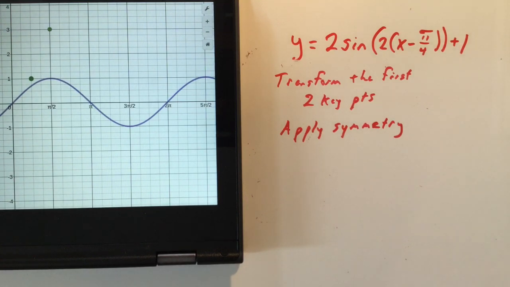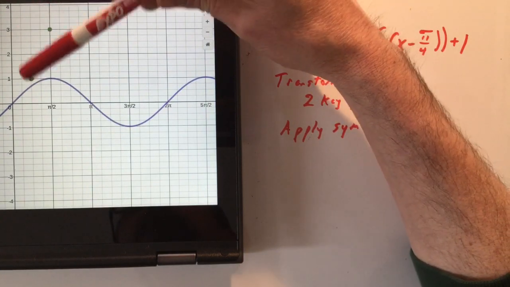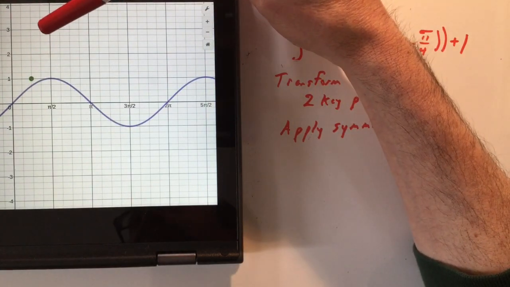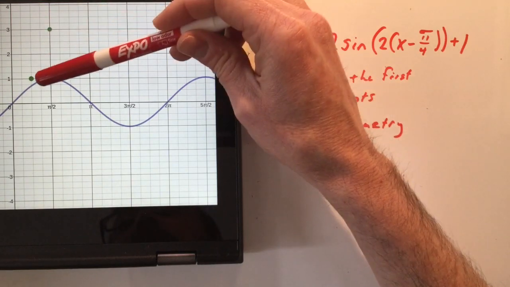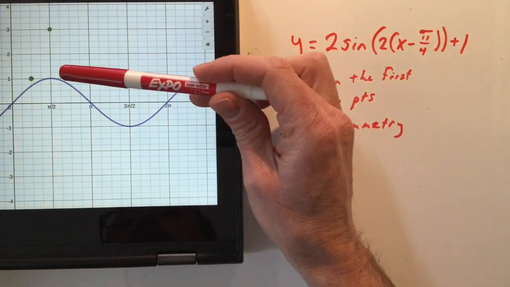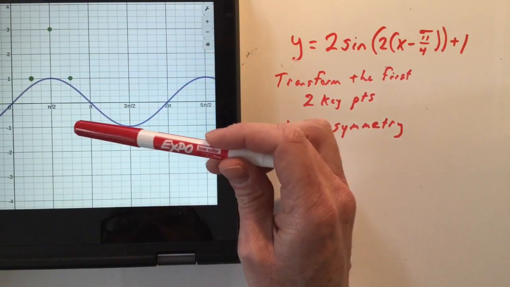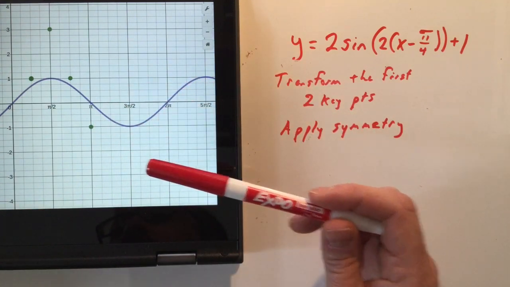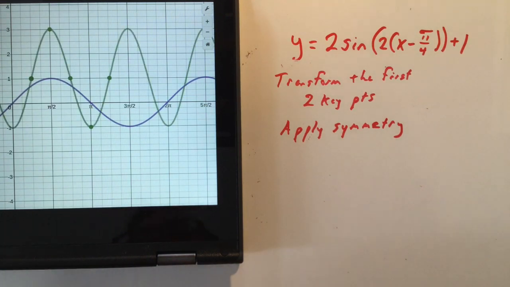And now it really is a simple matter of counting boxes. To go from this point of inflection to this max, we went up 8 boxes and over 2. So to get to the next point of inflection from that max, we'll go down 8 boxes and over 2, and that puts me right there. Then we'll do the same thing again, down 8 boxes and over 2, that will put me there. And then over 2 and up 8 boxes, that will put me there. And now I have completed my cycle again, and I end up with something that looks like this.